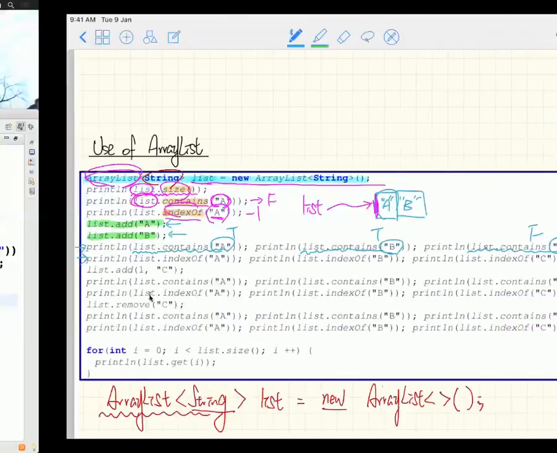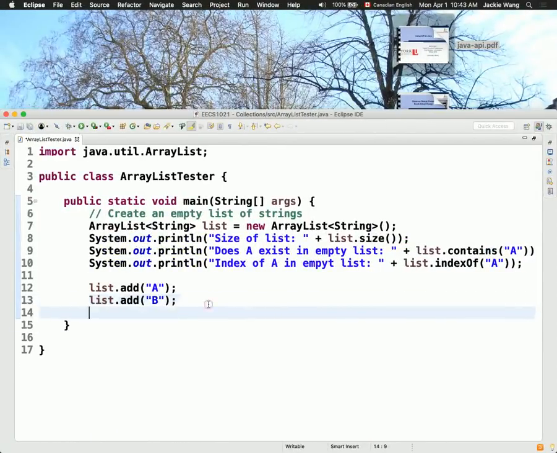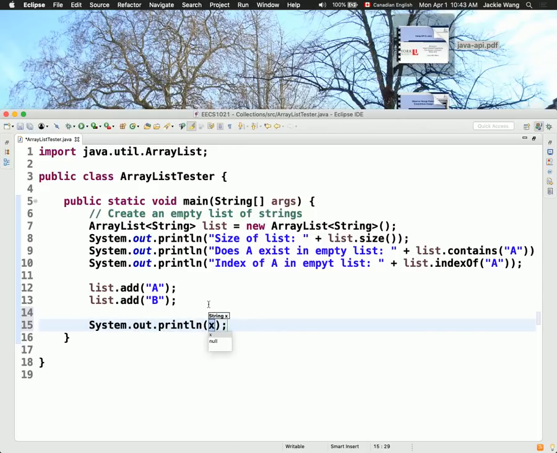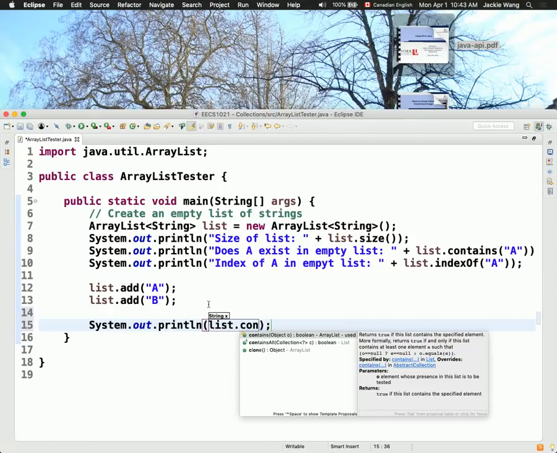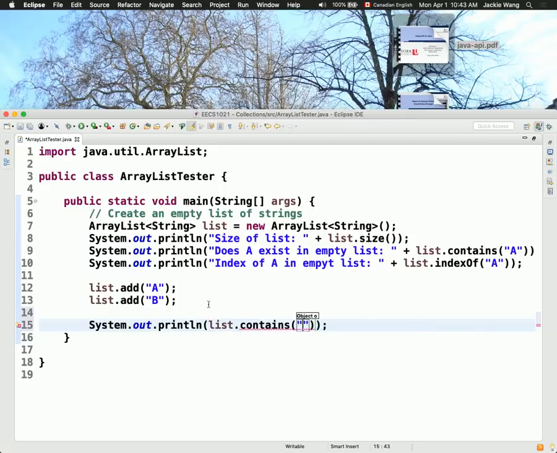If I go back to Eclipse over here, what I can do is I can say system.out.println. Okay, let me just do a little bit more, one line to show you. List.contains A, and also list.contains B. Okay, remember this is the logical operator we have, right? It's conjunction. We want to make sure both are going to return true.